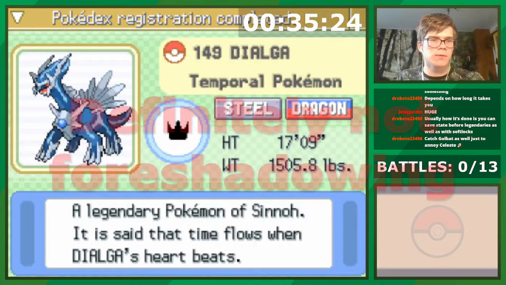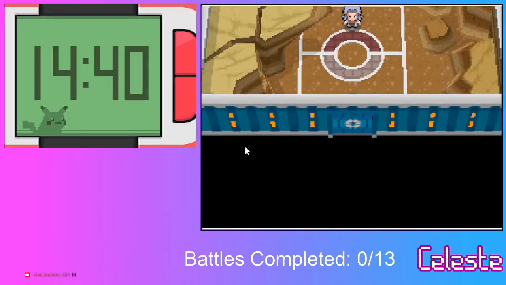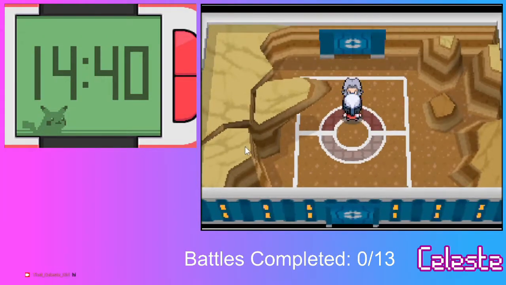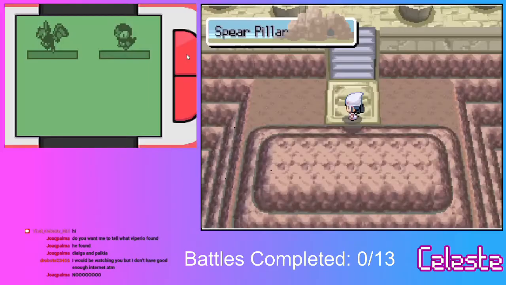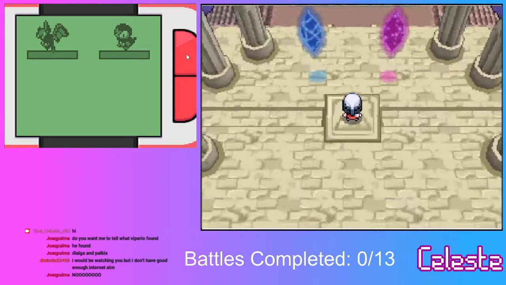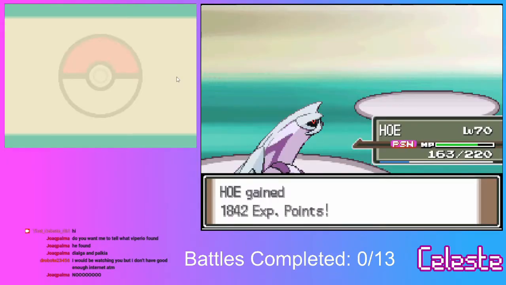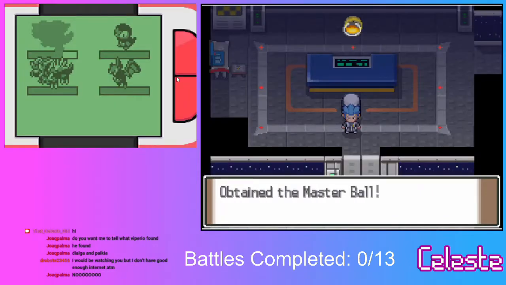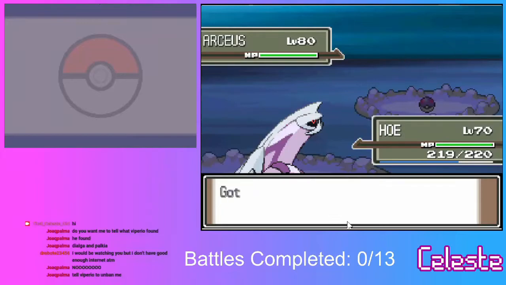Well, could be worse. I discovered some more important places, but every time it was something Celeste had already found earlier, so I was just constantly behind. My one advantage was that at least she hadn't found any legendaries yet. Okay, not just that, she also made her way into Cyrus's office, so after a quick Palkia sweep, she had the Master Ball, and not long after that she also found Arceus and obviously caught it. This was gonna be rough.